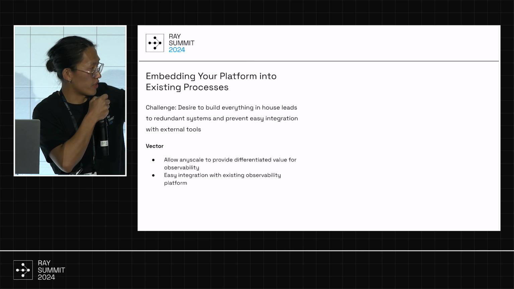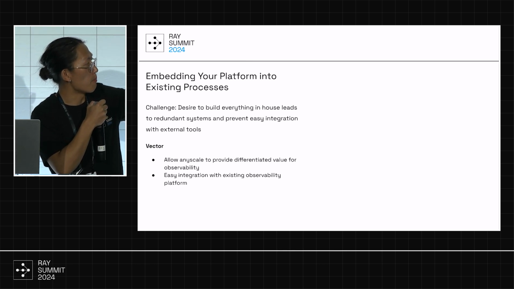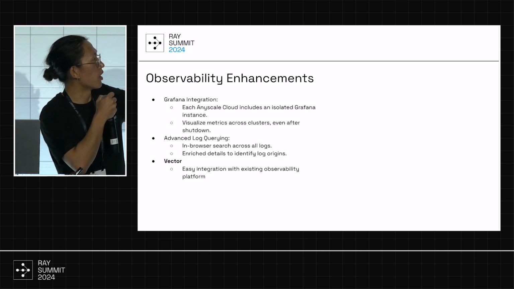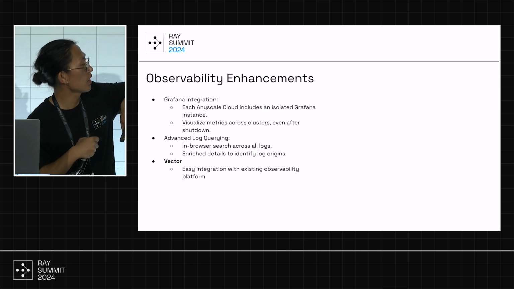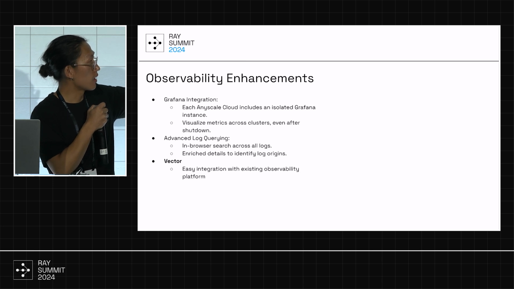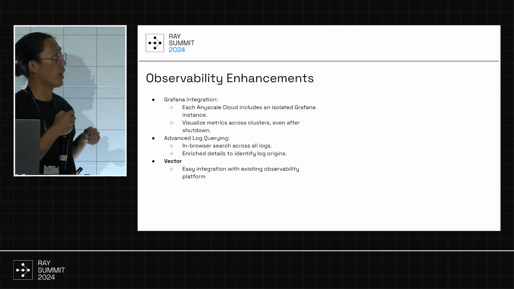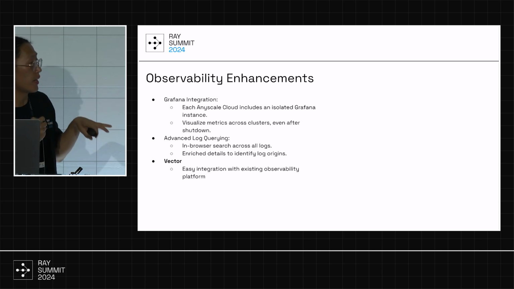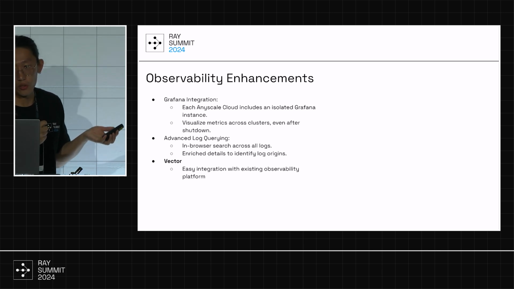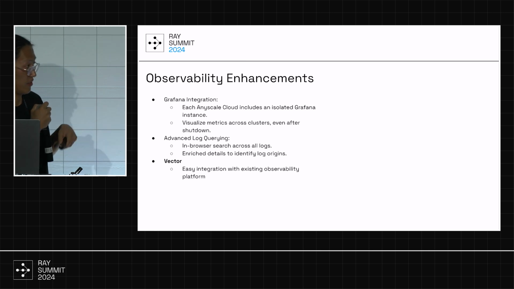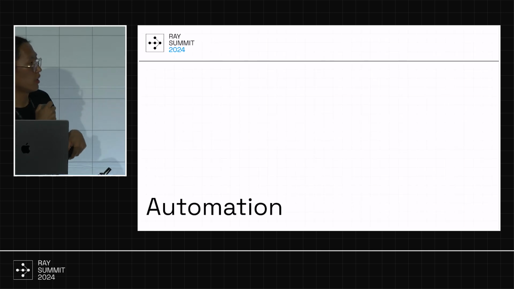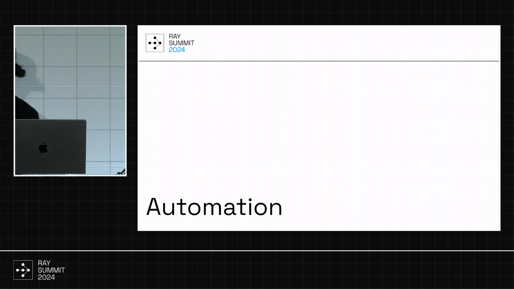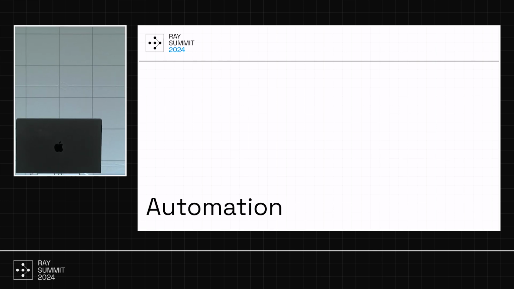such as Datadog and Prometheus, that will make it easy for you to have a holistic view on your observability infrastructure. So just to recap, Anyscale provides observability enhancements that help you understand and optimize your system, but we also make it easy for you to integrate with your own existing system. Okay, now I'm going to hand it back over to Dom to talk a little bit about automation and how that plays into your AI platform journey.